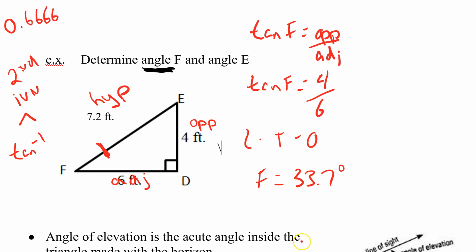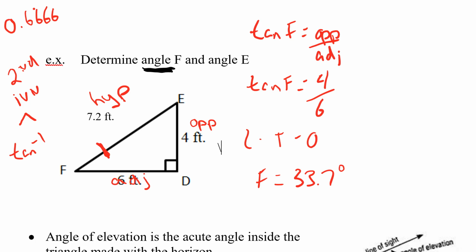This process should give me 33.7. Now there's a chance that you're going to get an error. Some calculators are going to ask you to do things in a little bit different order. They'll ask you for the second function button first, then the tan, and then your number. So depending on how your calculator works determines the steps you need to get 33.7. It's really important that you use the same calculator every time so that you know exactly the steps you need for that particular calculator.